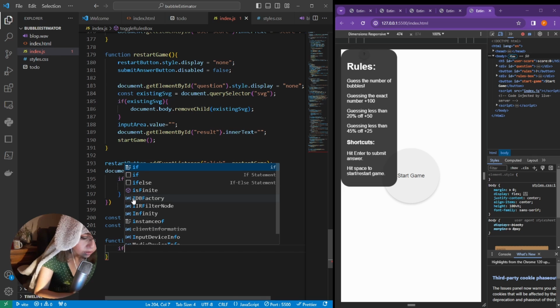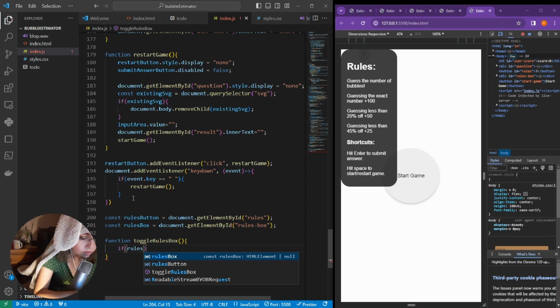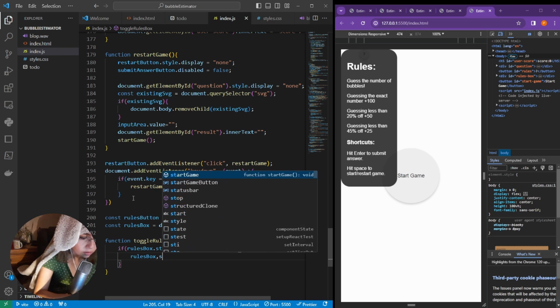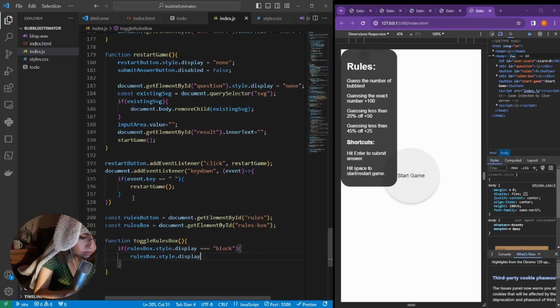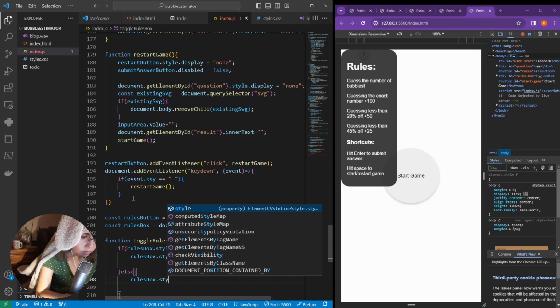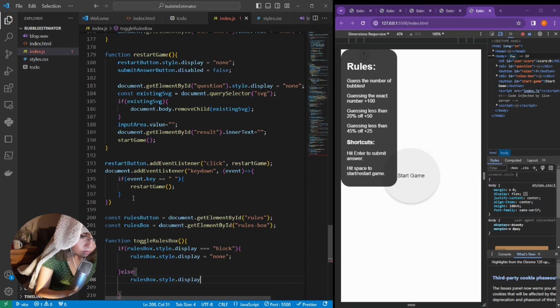Okay, if rules box dot style dot display equals block, rules box dot style dot display should be none, else rules box style dot display should be block.